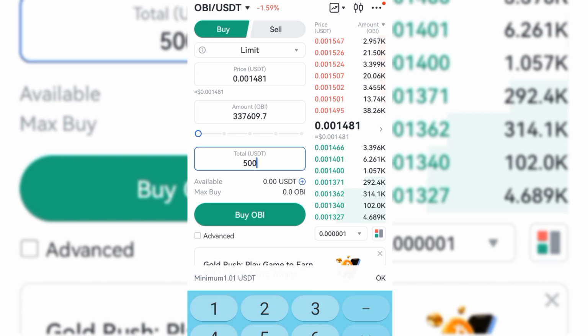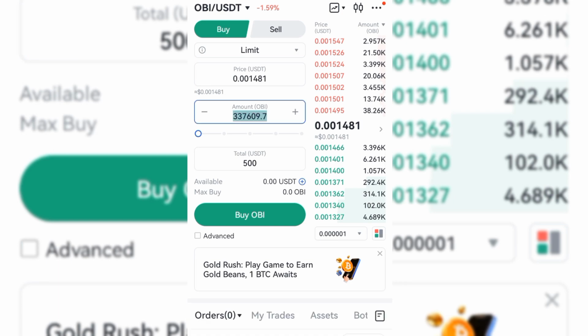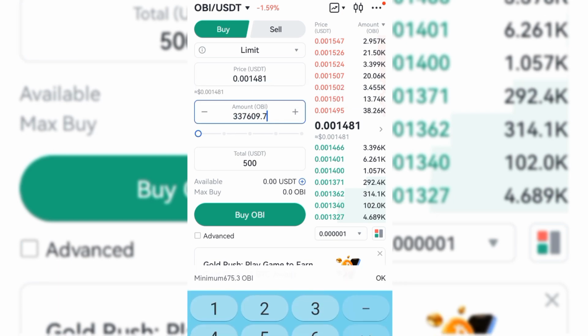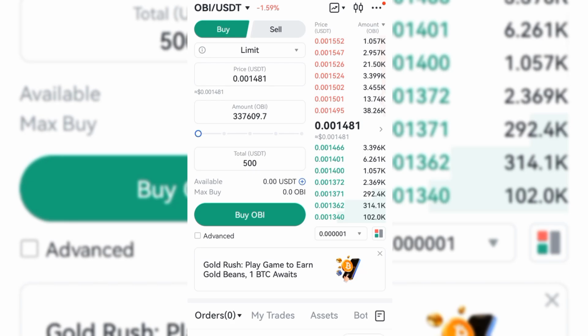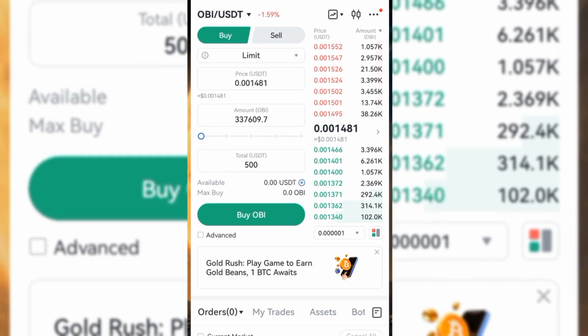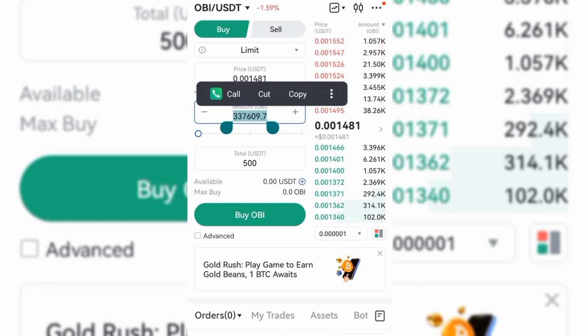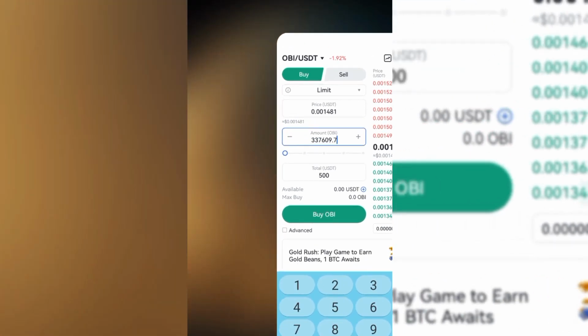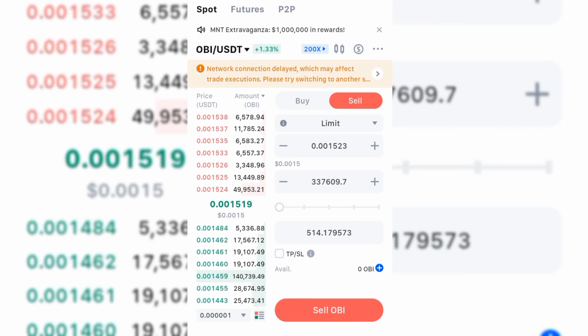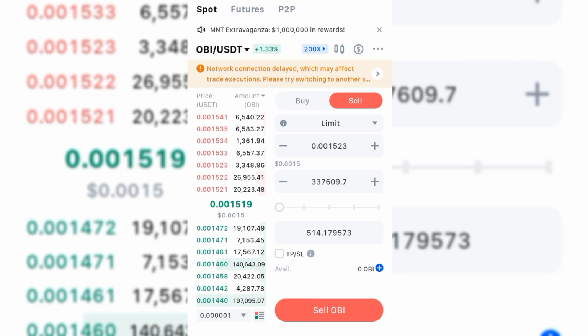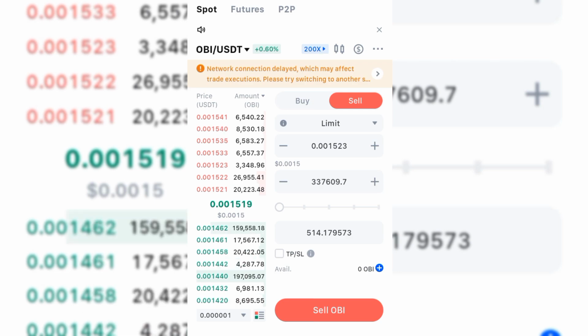So if you buy from there right now at this price, you are going to get this particular amount. Mind you, because there is not much liquidity on this particular OB, this could cause a delay for your orders to trigger. Now if you get this particular amount, we are going to be sending it to the other exchange. So let's just copy the price right now. If we go to the other exchange, you can see that there is much liquidity on this particular exchange, and we can trade OB right here.